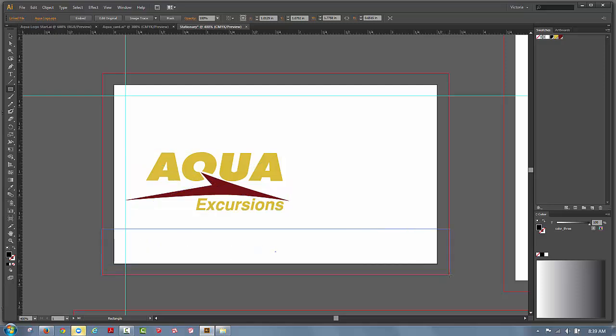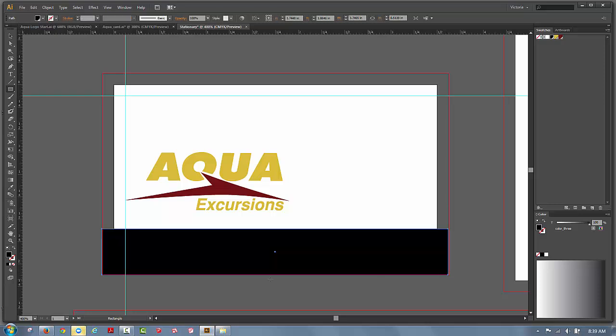And I want you to take note that I'm actually dragging that shape all the way to the red line, all the way to the red line, and all the way to the red line. That means essentially that this color will print a little bit beyond the edge of your paper, so when it's cut back, it'll go right to the edge. That's called a bleed. It's bleeding off the left-hand side, the bottom, and the right. That's not the color I want.